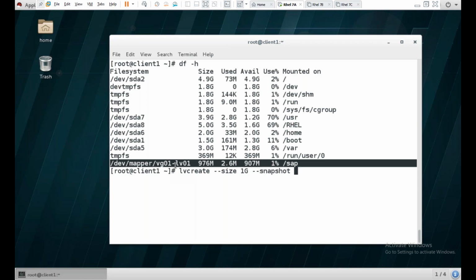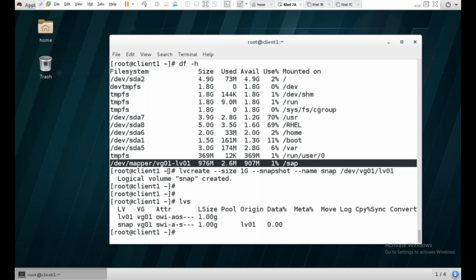Then --snapshot, and what is the name of the snapshot? Of which logical volume: /dev/vg01/lv01. That's all.